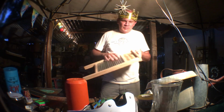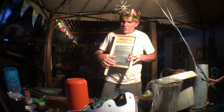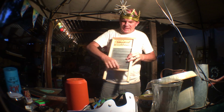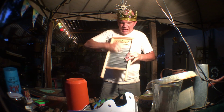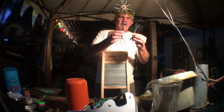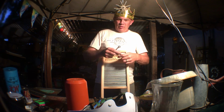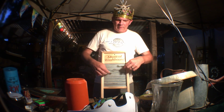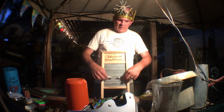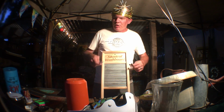This one actually says musical washboard on it, but this used to be used before we had electric washing machines, and people would scrub against it, get the clothes all wet and soapy, and rub it against the board. But you can take some wrenches, ask your mom or dad if you can get them out of the toolbox, and you can use them. Pretty fun.